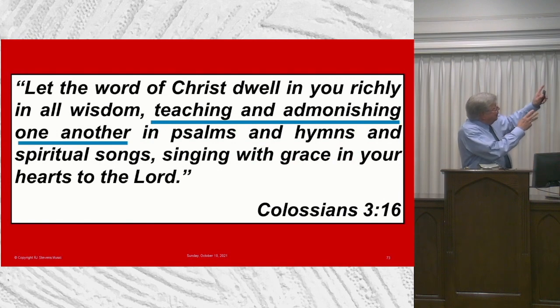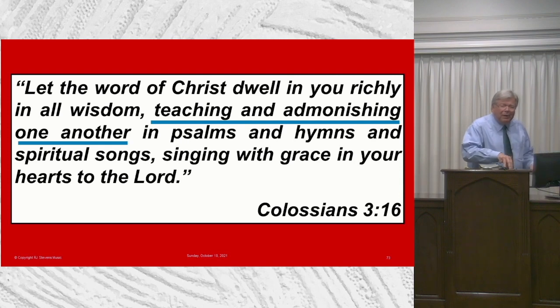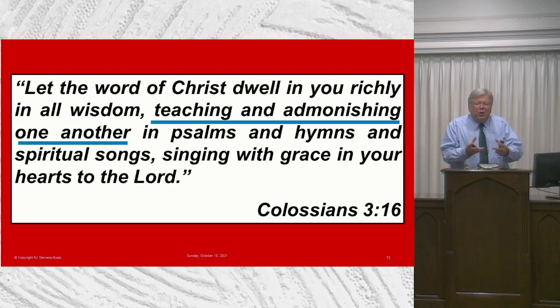But again, go back to Colossians 3:16. Well, I haven't been there yet, but Colossians 3:16 is a passage that we go to so often to point out to people that, while we don't have an instrument in our worship, we are to sing. We are to sing with grace in our hearts. Ephesians 5:19, we're to sing and make melody in our hearts. But I really believe that there's so much in this passage besides singing. But I think one of the most important things there is teaching and admonishing one another. That's why I underlined that right there. Because when we are together in an assembly, we are there teaching and admonishing one another.